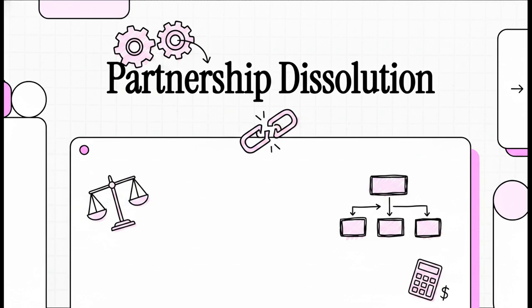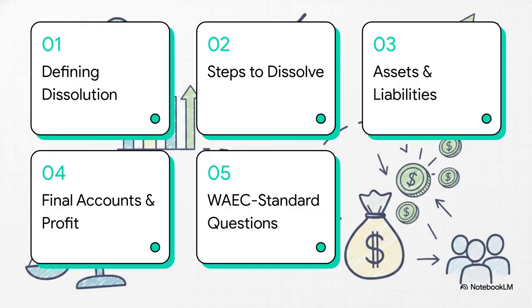Whether you're an entrepreneur staring down the end of a venture, or an accounting student prepping for a major exam, understanding the structured, rigid process of closing down a partnership is incredibly important. Basically, it takes what could be a super chaotic, emotional breakup and turns it into a clean, logical, step-by-step mathematical process. So here's our roadmap for today.